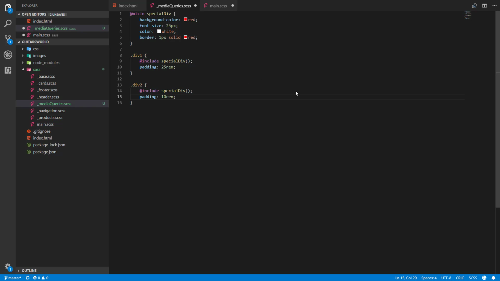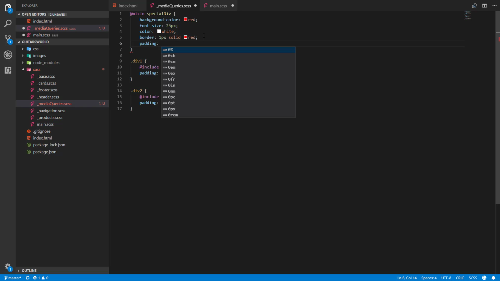But we've also got another, more advanced usage. Let's say for example that we want to have the padding inside of the mixin. So right here we will set the padding, and you want to set it to a certain value that will be specified in these classes. So let's say for example $value, it will be our variable, and this mixin will take this variable as a parameter. So here we'll add these brackets, and inside of here will be value. Maybe rename it to padding value. It will be more clear to understand.